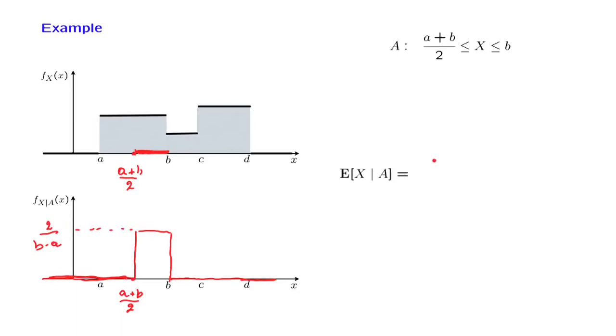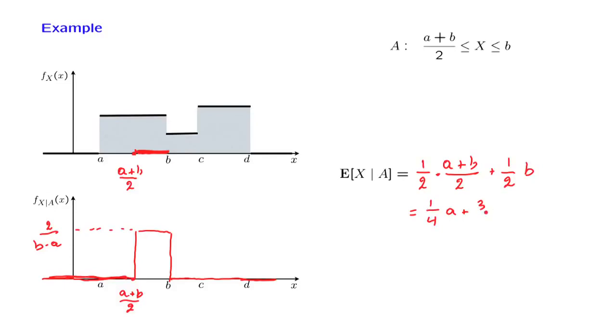The conditional expectation in this example is just the ordinary expectation but applied to the conditional model. Since the conditional PDF is uniform, the conditional expectation will be the midpoint of the range of this conditional PDF. And in this case, the midpoint is 1/2 the left end of the interval, which is (a plus b) over 2, plus 1/2 the right endpoint of the interval, which is b, and so this evaluates to 1/4 times a plus 3/4 times b.